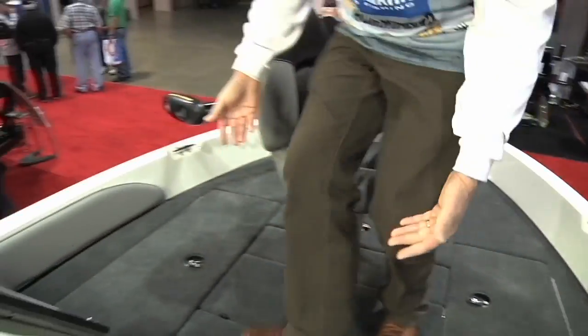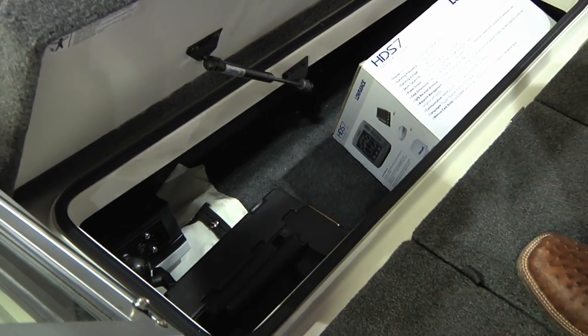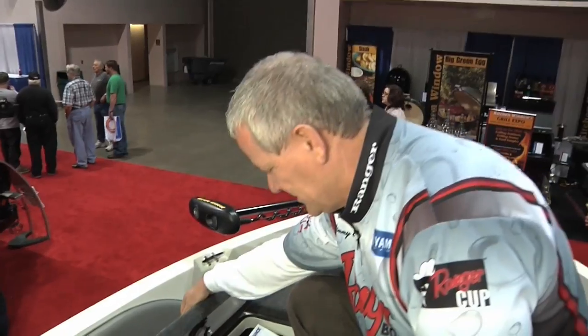Going to the other side, lots of storage — this is what people want. How do we get the room and still have the storage? So if you take a look at this boat as a complete package, the Ranger 2050 VS is something that's great for the family, great for big water, and people just love having it out there.